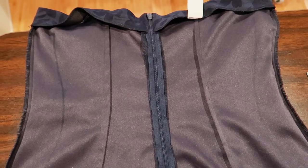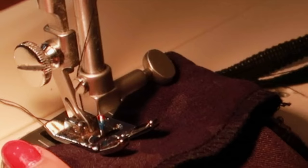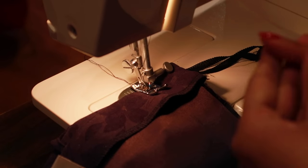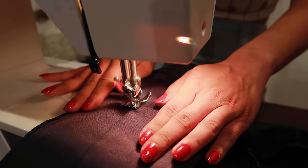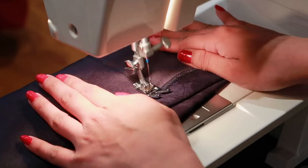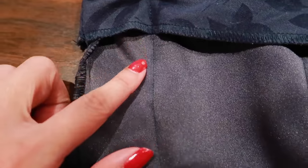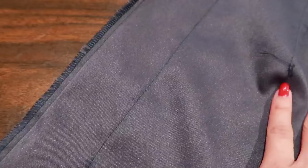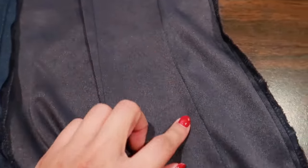Once you're done creating those two lines, you get your sewing machine or a needle and thread and you start sewing carefully along that line. Make sure to watch your fingers because I hurt myself pretty badly and it still hurts right now, so hopefully you do it a lot more safely than I did. Once you're done sewing one side you do the exact same thing to the other side, and once you're finished with both sides you flip the dress and you see your final result.